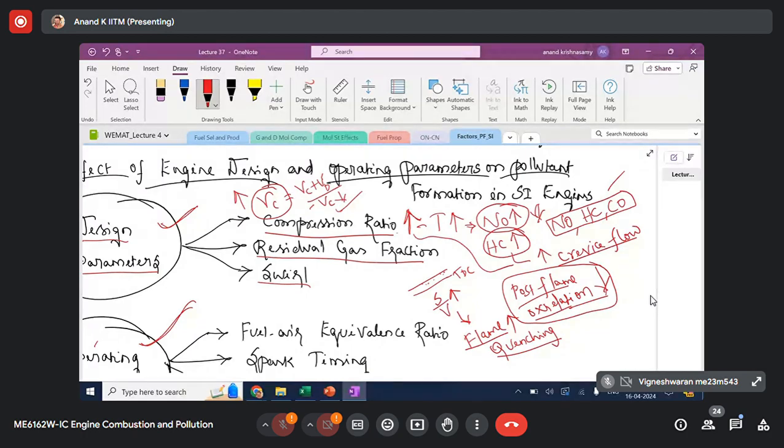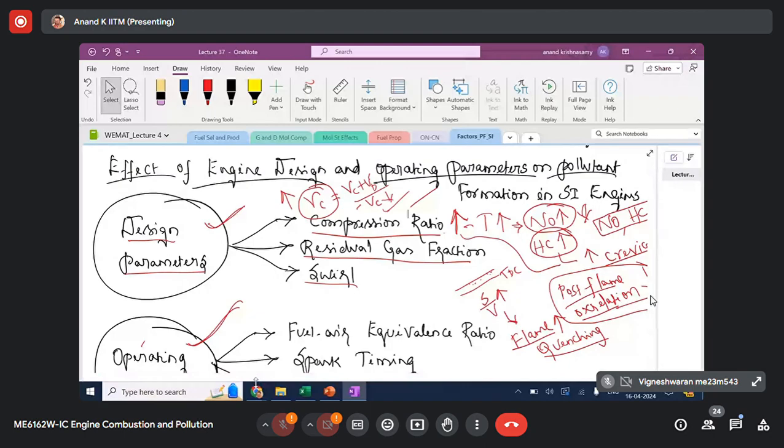So it is not advisable from the perspective of pollutant control to increase compression ratio for SI engine, because it's increasing the primary pollutant species. So it's not only NOx that limits the compression ratio in SI engine, it's also the pollutant species formation. That rate of formation will be high when the compression ratio is high. So you need to keep a check on compression ratio. From the perspective of improving thermal efficiency or engine performance, you are interested in increasing compression ratio, but that will be put under check for two reasons. One is knock, and the other one is high pollutant emission.